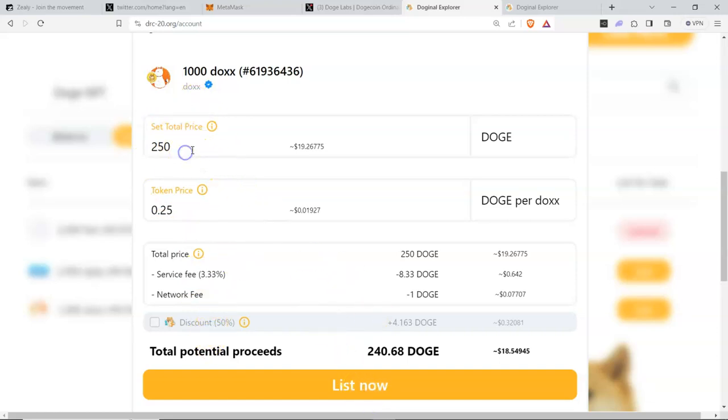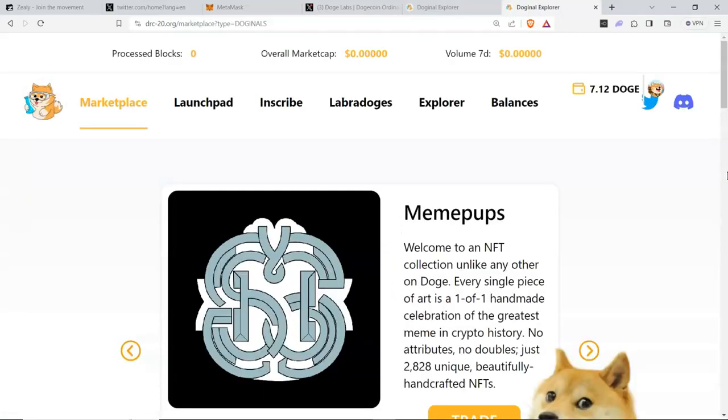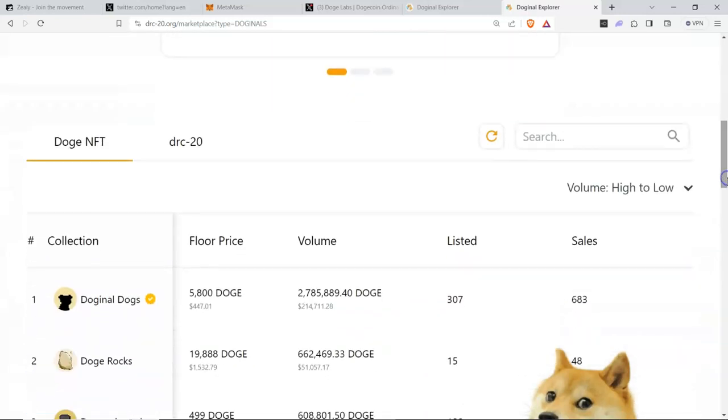To be fair, I just want to put it within the range that it will sell fast. I think the floor price is around, what is the floor price now? Let me check. You have to sell within the floor price, since you are selling in packs. It's not like the centralized exchange where you sell one unit of a token at $1 or whichever price you want.